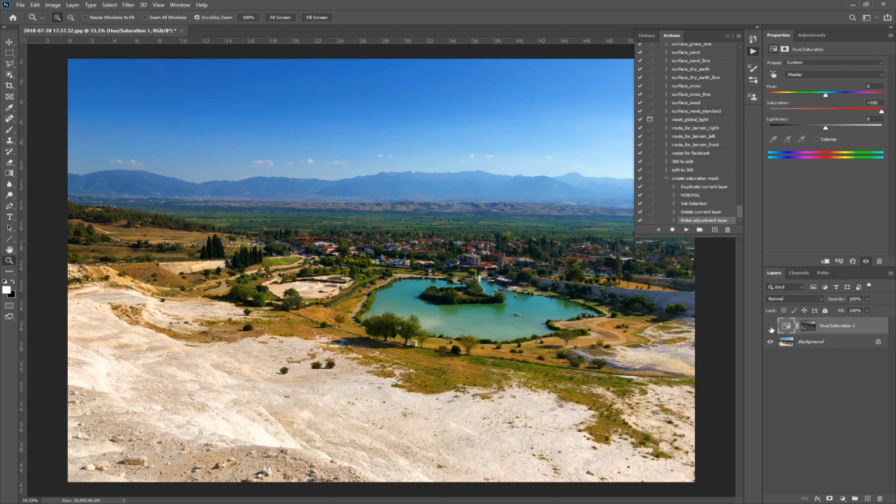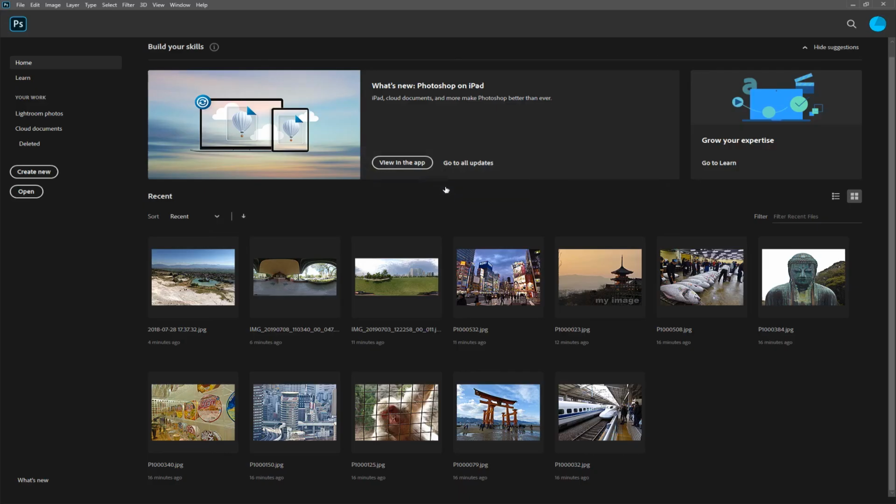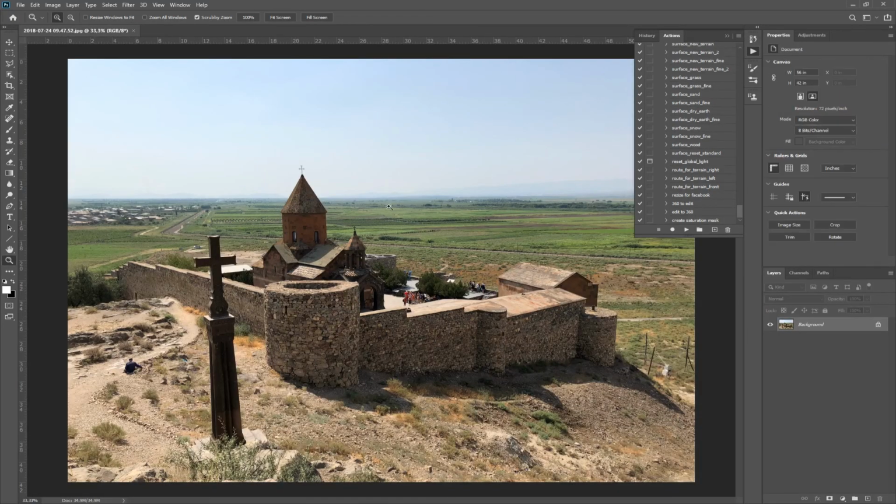So the before and after really makes colors pop in this example, and that is what we want this action for. So the saturation mask really helps you to quickly create this layer with the mask. So let's close the picture and do it again with something else. So for example, here is another landscape picture with greenery. Of course, I could use something else. I can use some dehaze in the background and so on. But the action create saturation mask.